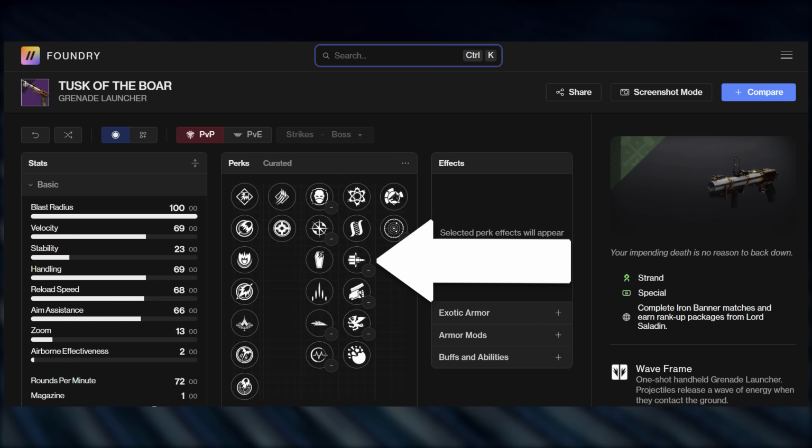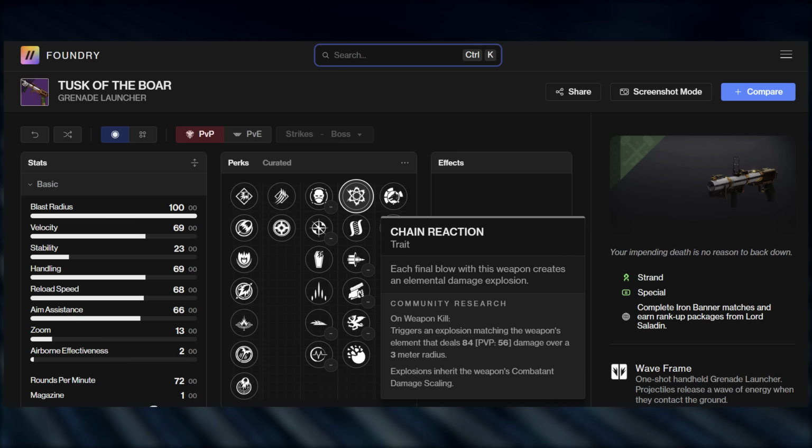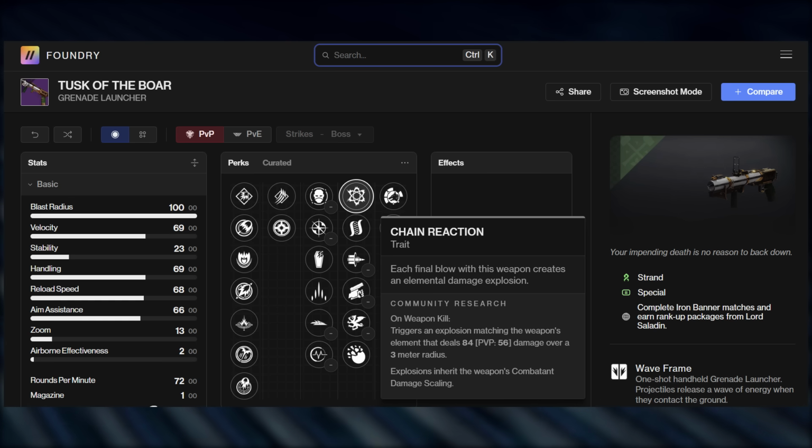Some people may instinctively flock to Bait and Switch in column 4, as that's a pretty loved PvE perk. And as funny as it is to imagine using that with Slideshot, I think I'll save that perk for my power weapon and instead go for Chain Reaction. A good old-fashioned make the room go boom Strand Edition weapon, bing bang boom. Tusk of the Boar will be available on April 2nd when Iron Banner comes back.